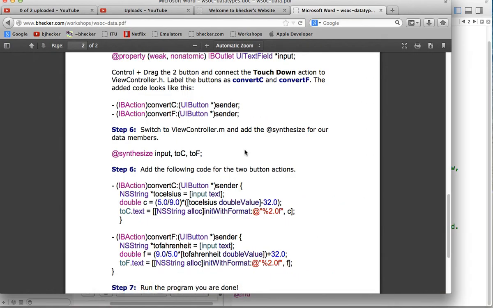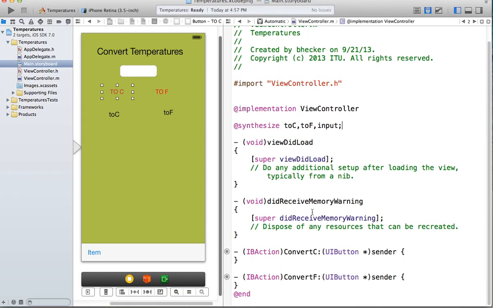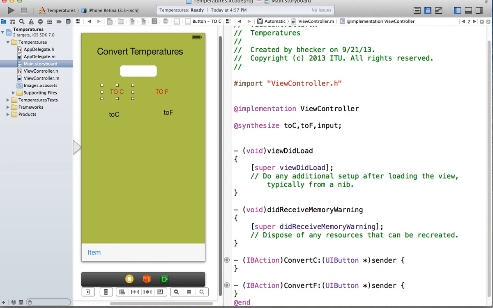So let's take a look here. See what else we're supposed to do. Input. Okay, that's good. Doesn't really matter what order you put them in. You can actually put them in 3 different lines if you want to. You can have more than one synthesize. I can go like this and go synthesize input. And then I already have input up here, so I'll take input off of here, because otherwise it's going to give me an error message. So now this works. So I'll just leave it like that.